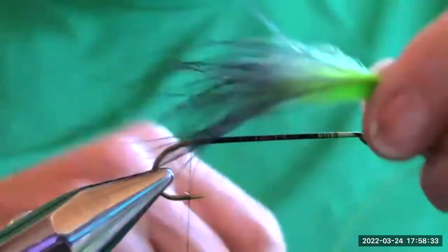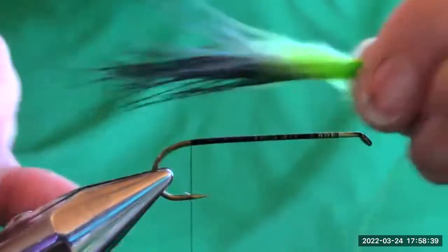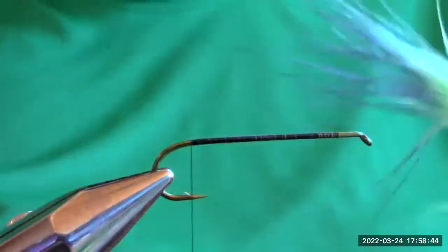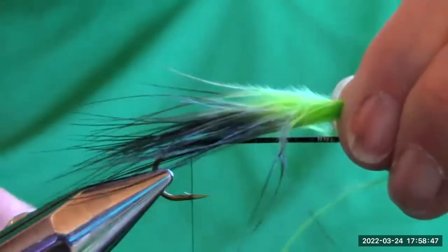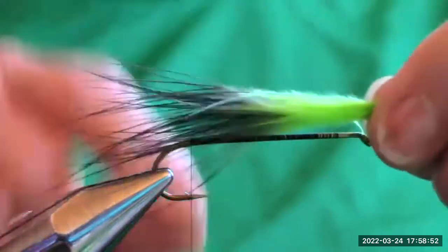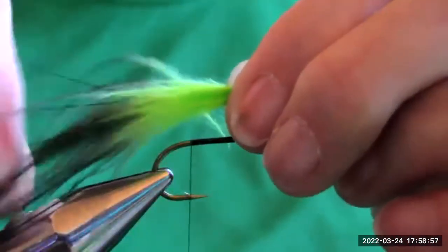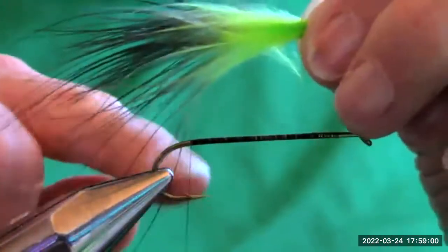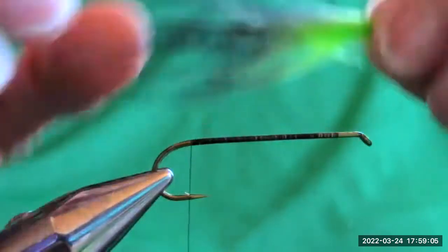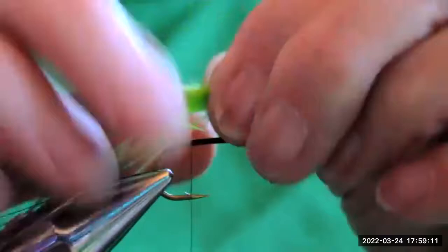Now see this Marabou, I want to make it as long as I can right now. You think, well, woolly boogers don't have these really long tails, but well, mine do. And they really, really work too. Because if I find I'm getting a short shot, the fish will come up and grab the very ends instead of grabbing the hook where the hook point is. You can grab this Marabou and just pinch it off and make the tail shorter.